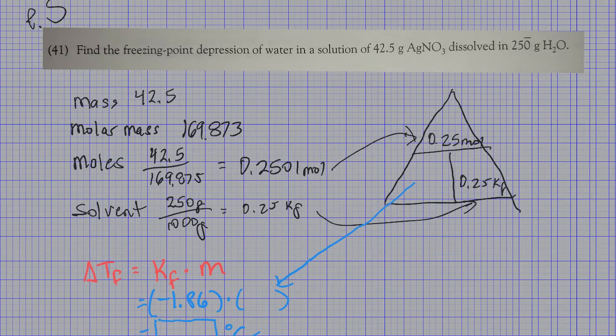Okay, there's some problems here on page S that I think you can solve fairly easily. Let me help you get number 41 set up. If there's any on this page that'll give you trouble, I'm guessing it's going to be number 41, so let's just take it to a certain point and then let you finish it. We notice in the original problem that we have 42.5 grams of silver nitrate. So I wrote that down over here. The molar mass, we look that up on the periodic table, so we add the mass of silver, nitrogen, and three oxygen and we get 169.873. To figure out how many moles we have, we're going to take the mass that's given divided by the number of grams in one mole, and that gives us 0.2501 moles.